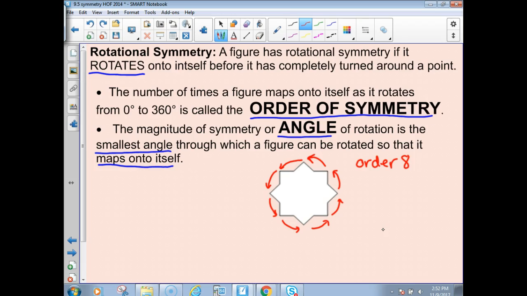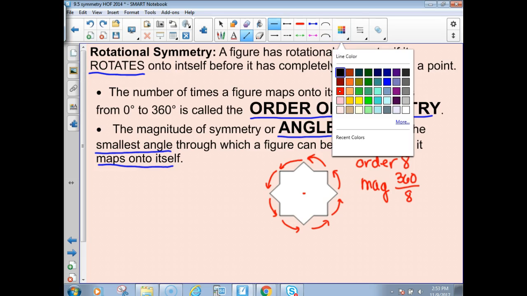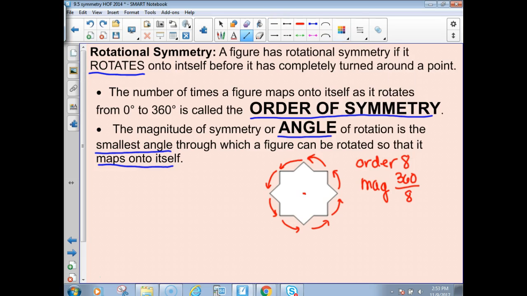Okay. And now I want to get the magnitude of the angle or size of the angle that would make it land on itself. So the magnitude is going to be 360 divided by 8. Because I want to find out how many turns, and I can even show you where the angle would be coming from by showing you this. If I go up to here, I'm trying to figure out what the angle would be to make that point go to this point.